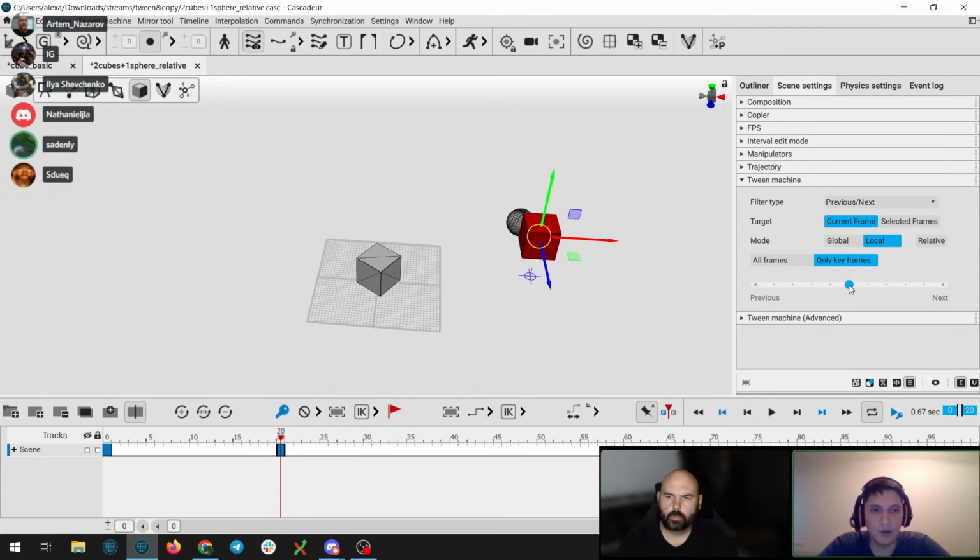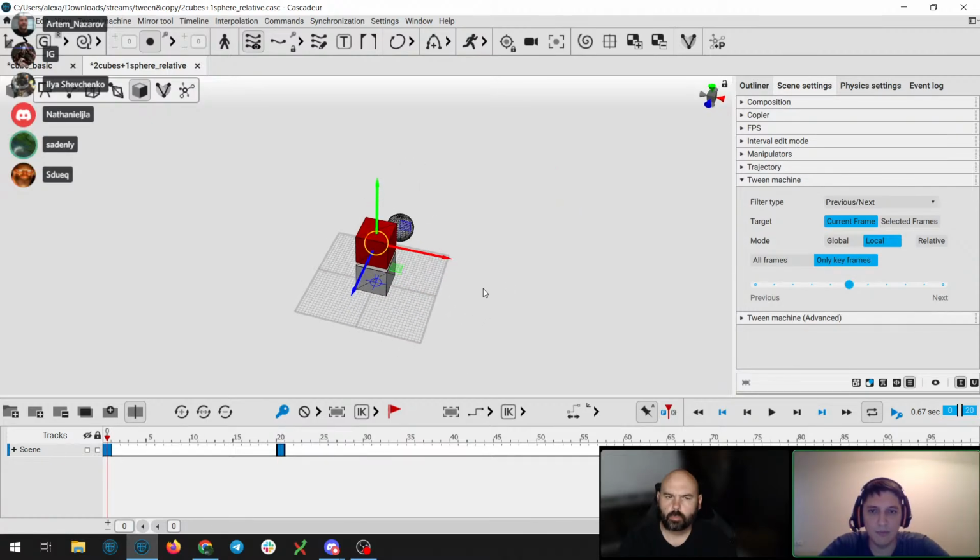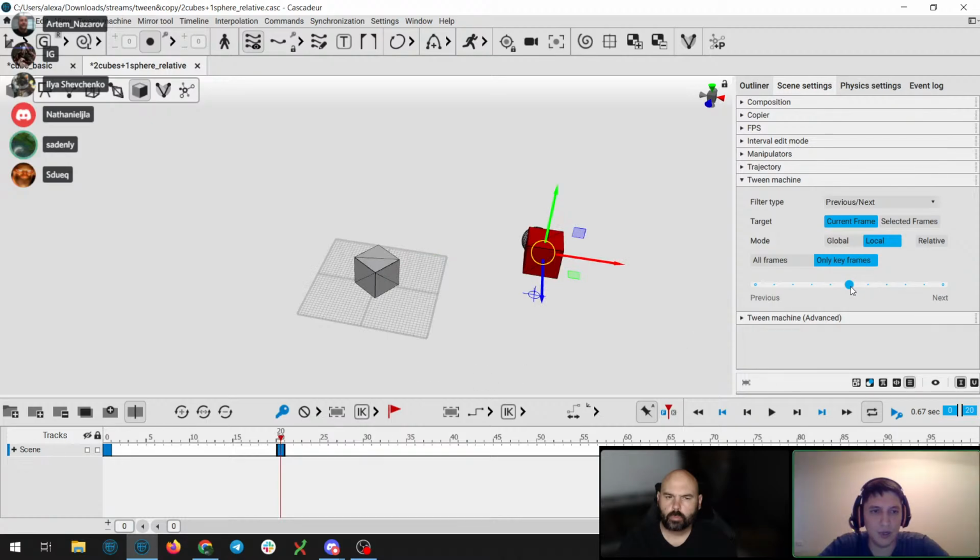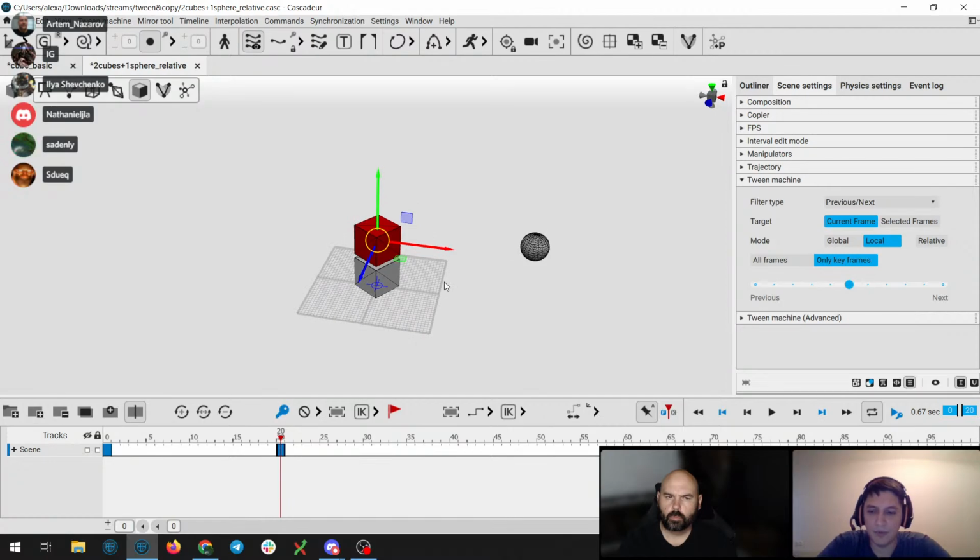So if I go to the previous with the tween machine, then it drags the local position here, and the local rotation is also shifted to what it had been here. And here they're the same, and so now when I drag it, they will be the same again. They have the same rotation. So okay, that's local rotation.